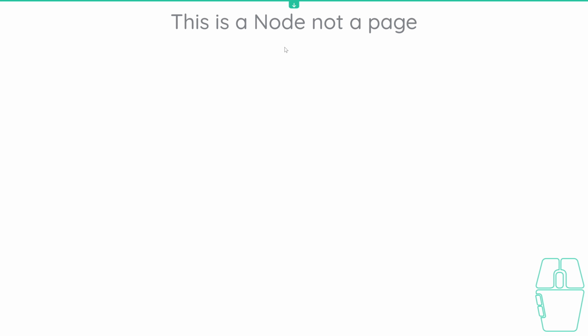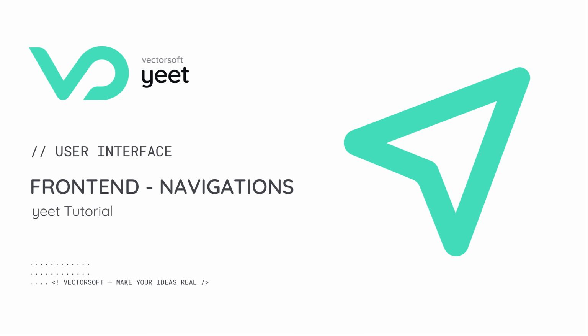Of course, we could add additional pages here, or create a direct link back to the home page. You have now seen how navigation trees, nodes, and masks work together, and how complex menu structures can be built flexibly. This allows you to maintain full control over your navigation, even in larger projects.